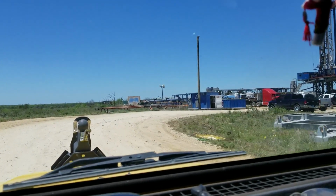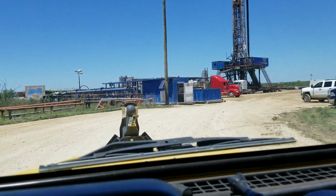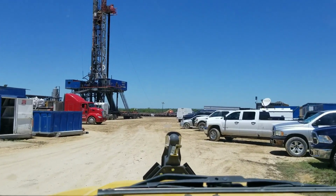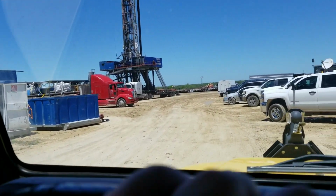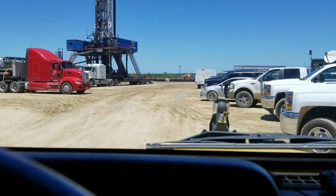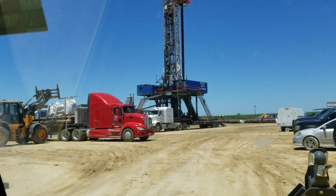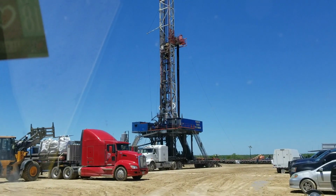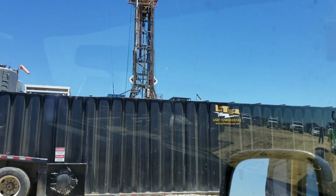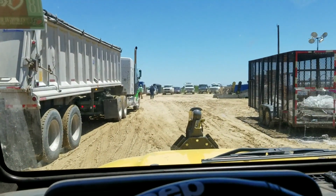Let me see if this truck's got my dumpster blocked or not. May not be able to get to the dumpster right now. That's the drill rig. All right, I made it to the dumpster. So let's get out of here and get out of these guys' way, and let's get back to the RV.